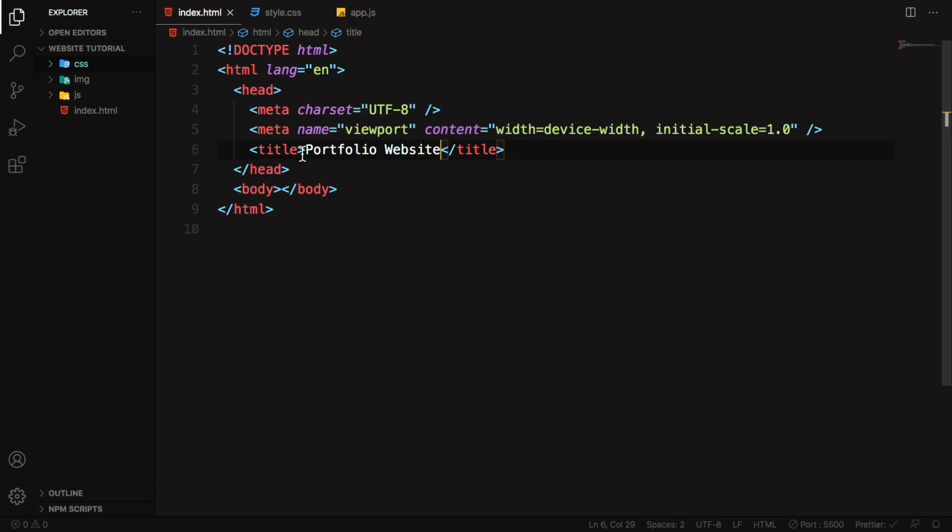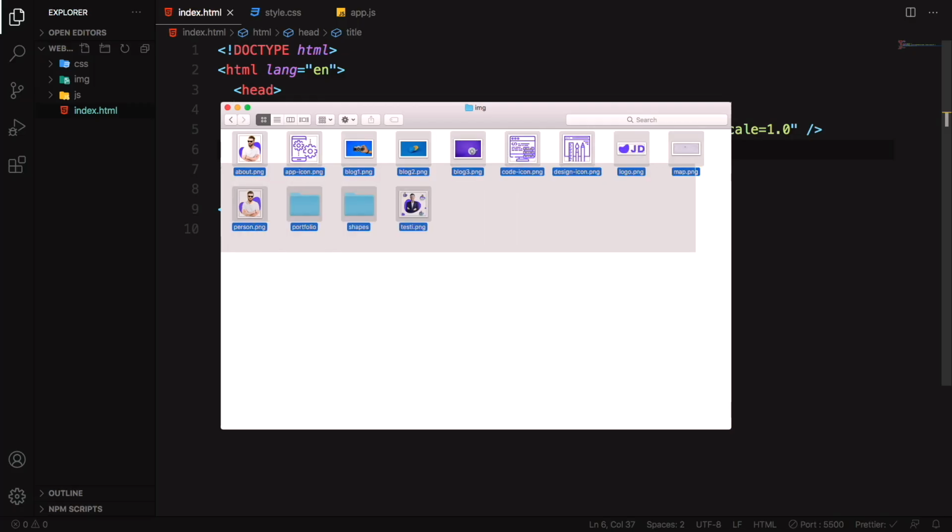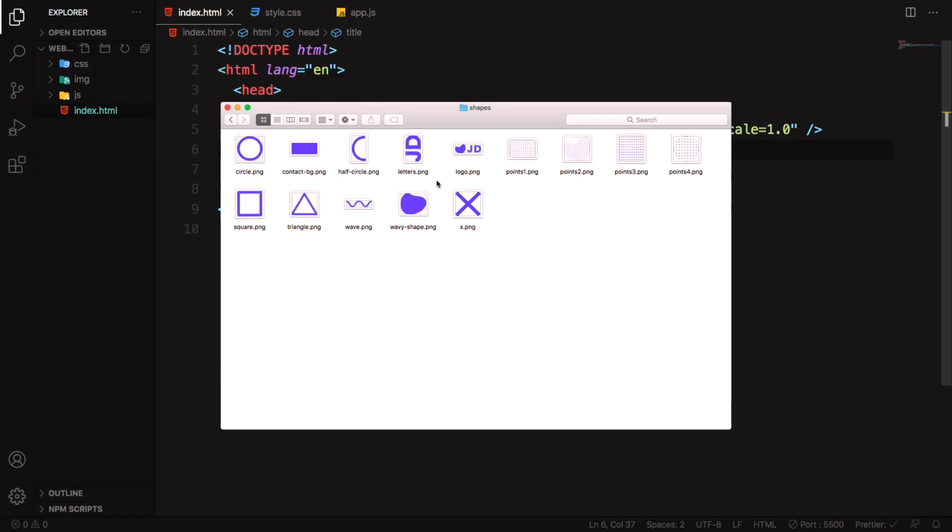Okay, so here I am at my text editor. I'm using VS Code for this tutorial. So I already created a folder. Inside of it, we have the files that we need to get started. Let me open the folder. So we have an HTML file, a CSS file, we also have the JavaScript file, and finally we have the image folder where we're gonna find all the images that we will use in this website.